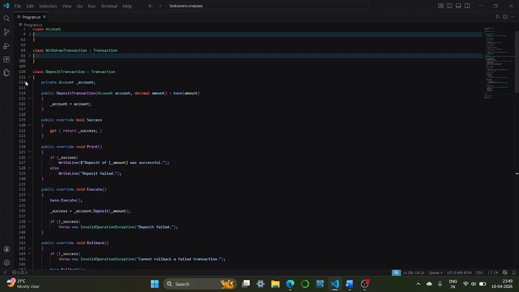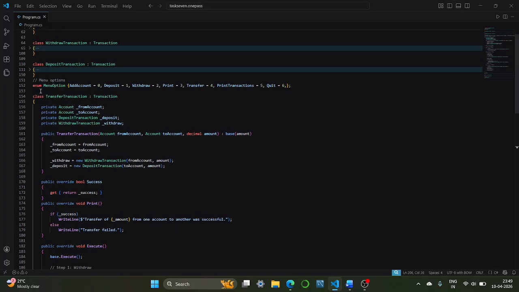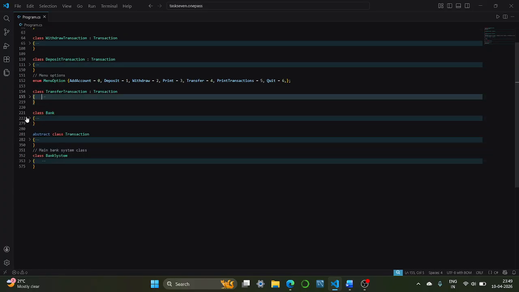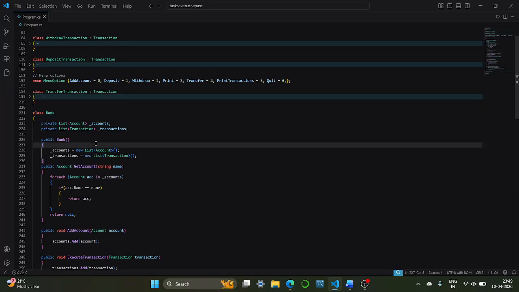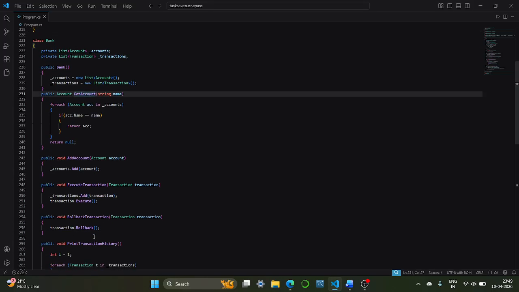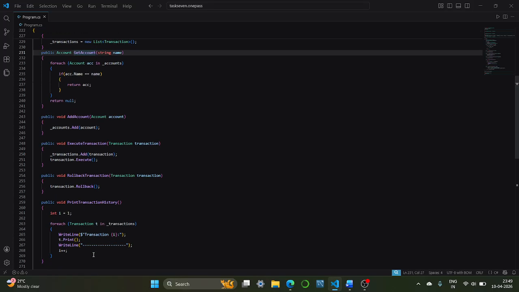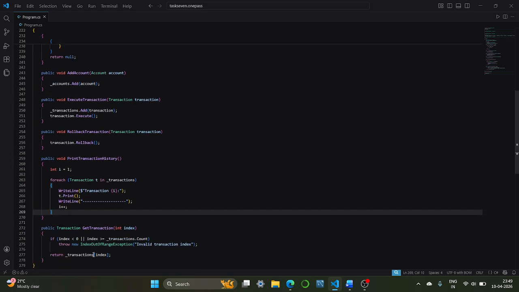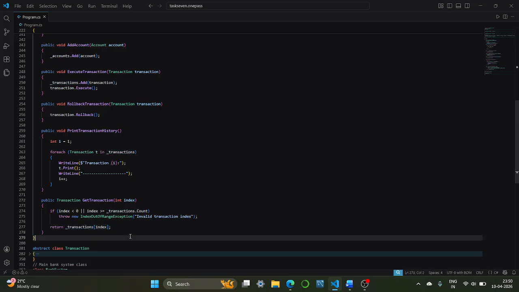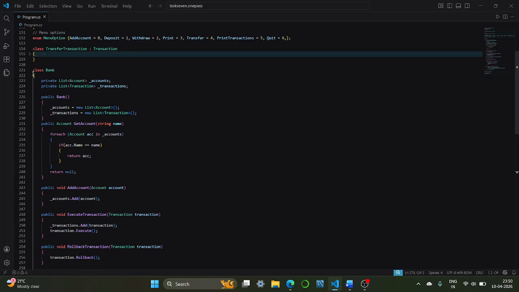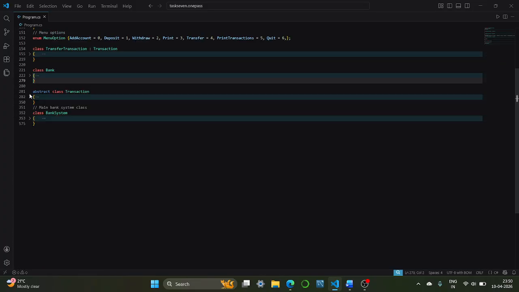Then we have the banking class. So this class helps to manage the list of accounts, the list of transactions, and in this class we can also print the transactions and check if the transactions are well managed or not.